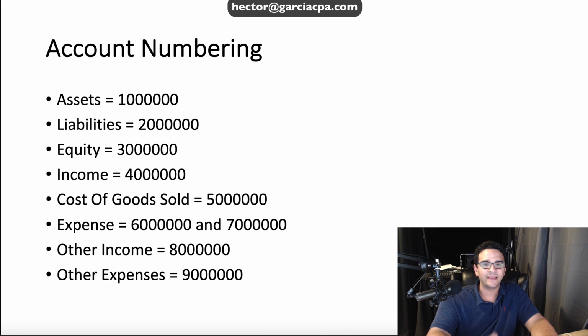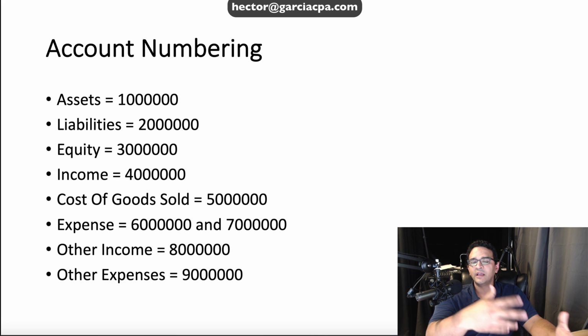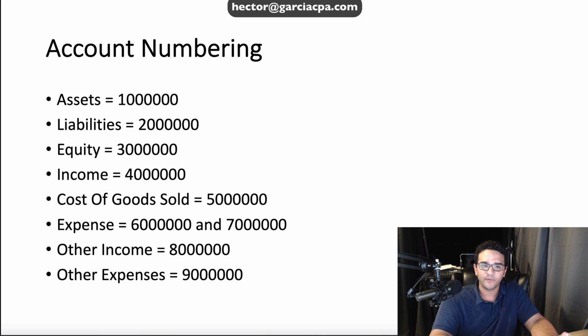Now let's talk about numbering, and this is the part where most people get confused. Is there a standard to numbering? Again, you can use whatever numbers you want in whatever shape or form, but if you want this to be a bit congruent with other accounting systems, with other accountants, you probably should follow this general rule. All the assets should start with a 1. So whether you use 4 numbers in your account numbers or 7, the maximum you can do in QuickBooks is 7. Whatever number sequence you use, 3 numbers, 4 numbers, 5 numbers, you want to start with a 1 when it's an asset. Regardless of which asset it is, it should start with a 1.